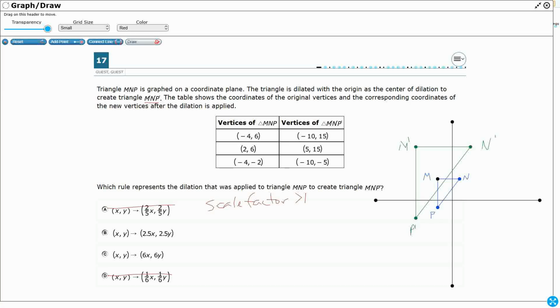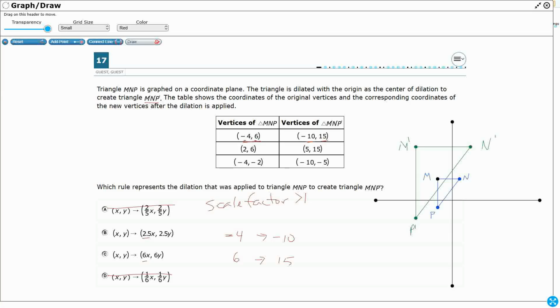Well, there's a few different ways we can look at this. We can think about how do we get from, let's take 2 points, -4 to -10. I took these 2 points. Or how do I get from 6 to 15? You're looking for the 2 points that line up. You could do it that way and think, okay, how much did you scale up? Did you scale up by 2.5 or did you scale up by 6? Honestly, the fastest way is just to make it a ratio.